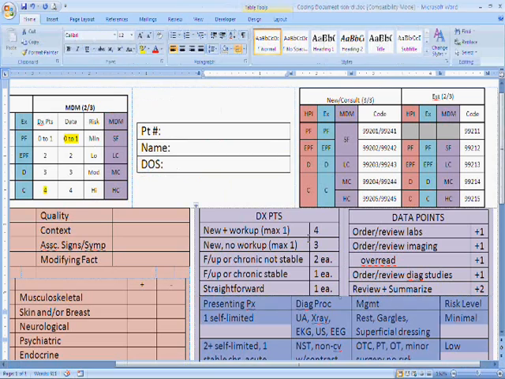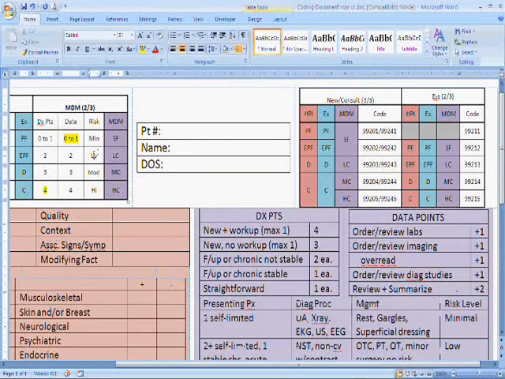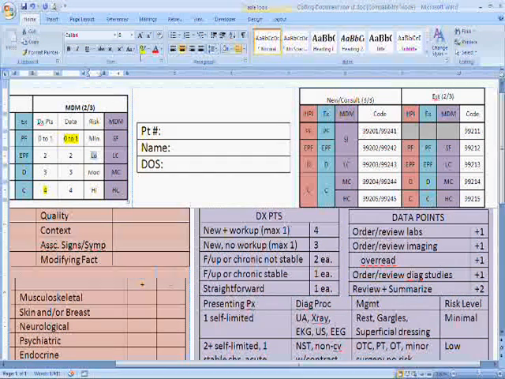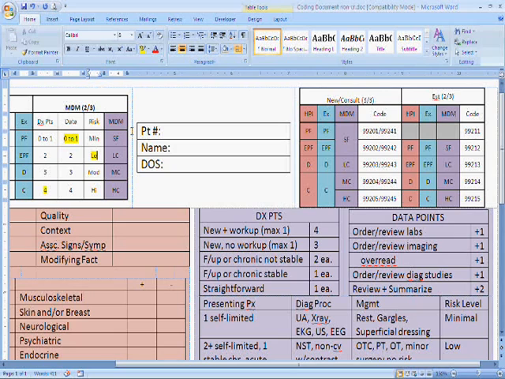So we said that this was low risk. So we're going to highlight this. And now what we're going to do is we're going to find what the level of medical decision making is. Now I want you to notice something very carefully. Right up here at the top it says medical decision making 2/3. Remember the HPI, we had to use all three components.